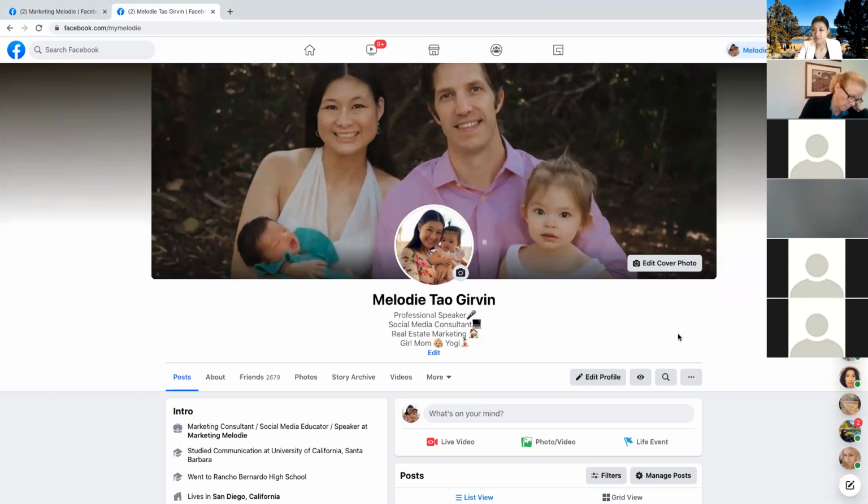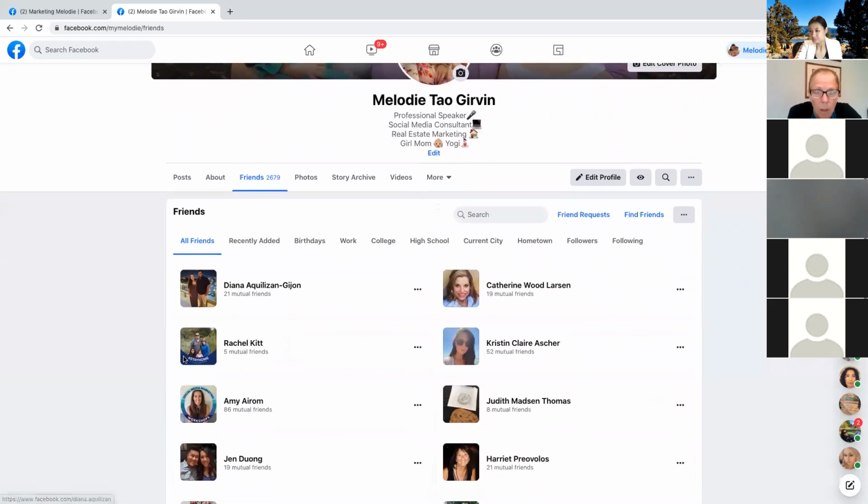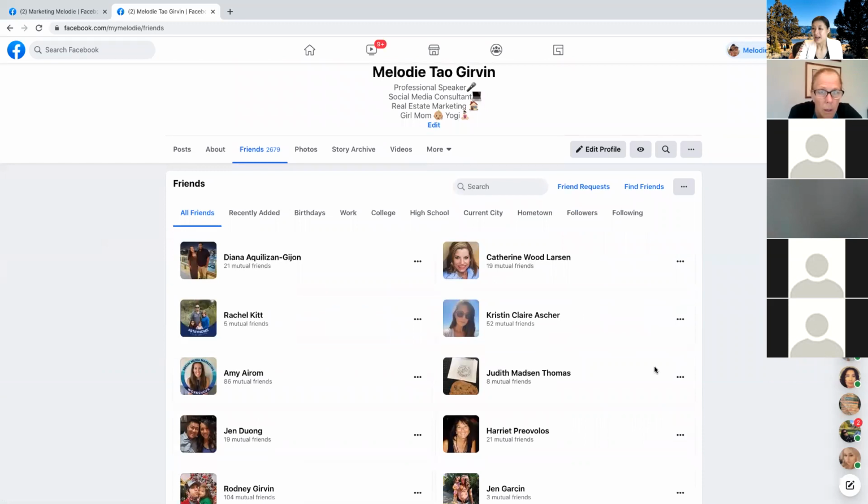The second thing on your Facebook page that I want to share that most people don't do is your friends list. Okay, I have 2,600 friends, so I'm not going to be able to see everyone's updates. So I want to make sure that the people I want to see show up. So what I can do is add people to individual lists. So this is a friend of mine, Kristen. I click over here and I can add her to my favorites. If she's on my favorites, she will pop up on my newsfeed more than other people.